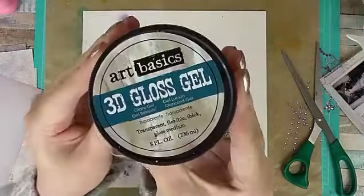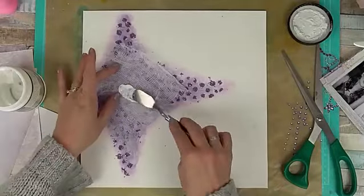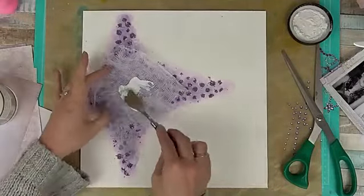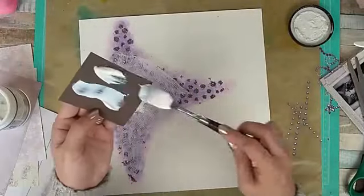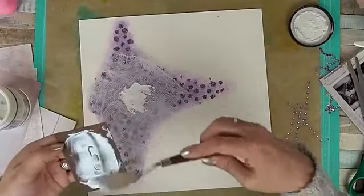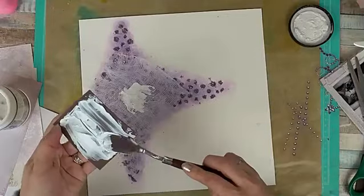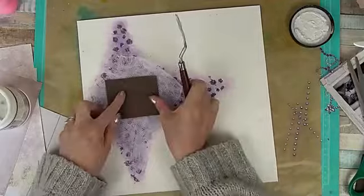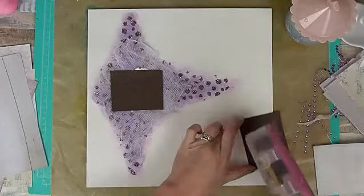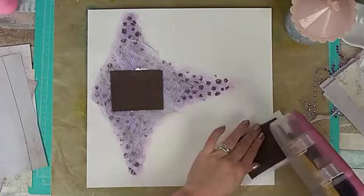Again, for texture, I'm adding some gauze or cheesecloth, depending what you call it. And because of the glitter and then the gauze, I'm using my gel just to get my first layer down. After this, I'll just use my tape runner. But because I want this to stick down really well, I use that just to get my first layer done.